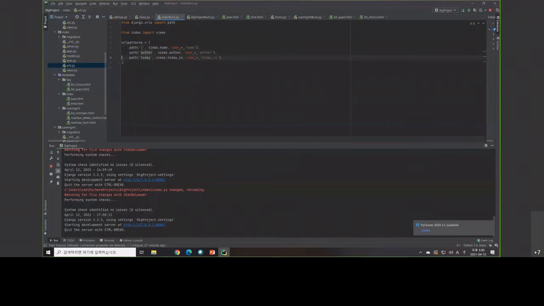The first path is blank. It means whenever you go to the index, it will show the home. And then if you want to access the author, you will have index slash author. If you want to go to today, it is index slash today.